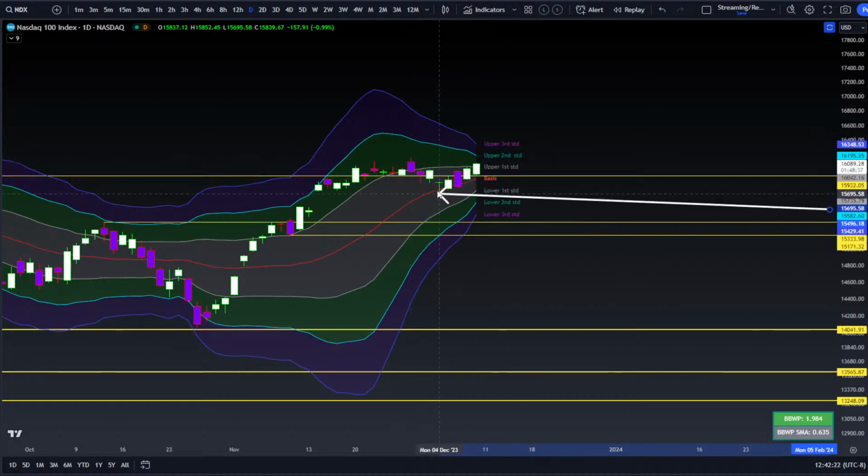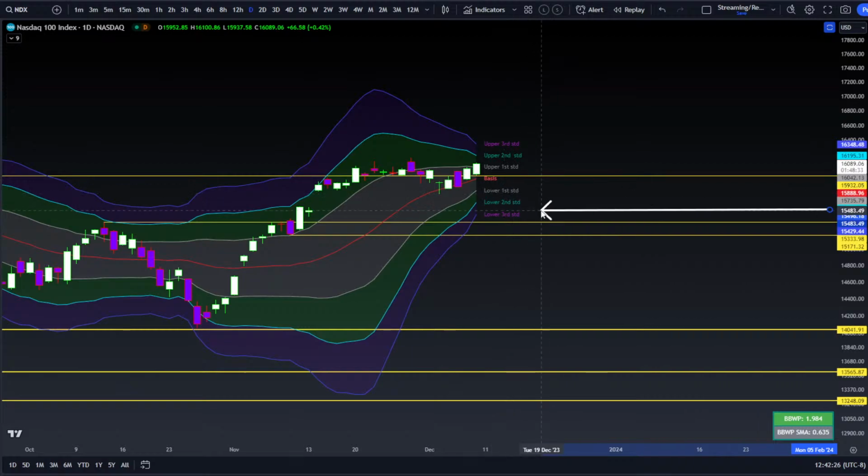Now, if it does start to lose this last low, it would be below the lower first, and that is coming in at 15,735. And then if it closed below the lower second, then we could look for daily expansion to the downside into support here, which would simply be mean reversion on the weekly. Otherwise, more of an opportunity for bulls than not.